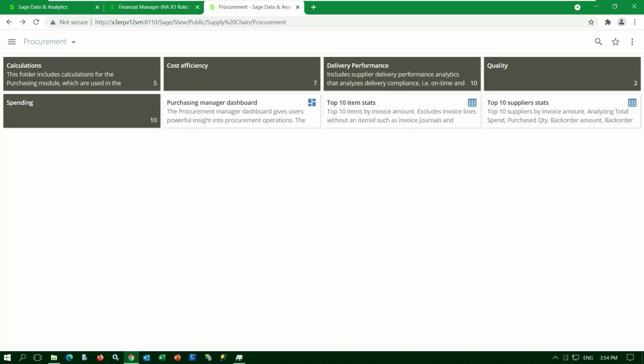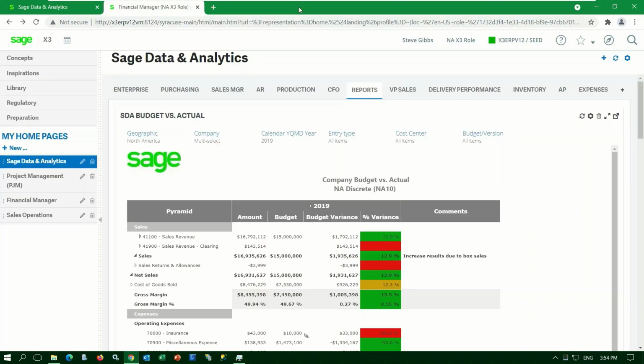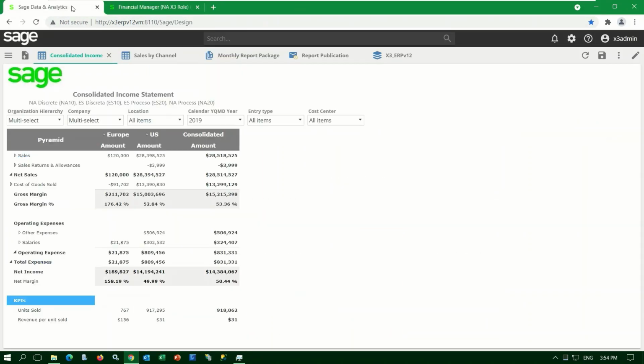So now I'd like to see how quickly we can modify and create new reports for your business. We've seen a lot of pre-delivered reports and content, but what if you need to make adjustments? What would that look like? So let's go ahead and close this tab out here, and we're going to move into this view. This is called the designer view, and this is where you can go in and make adjustments to reports, build out brand new reports, even modify dashboards.